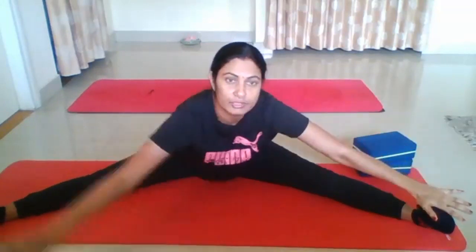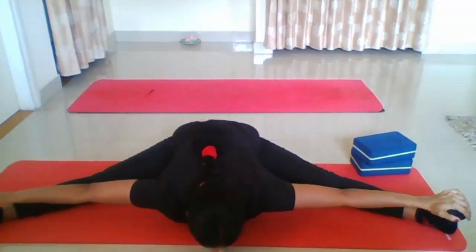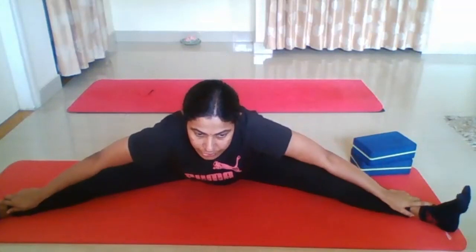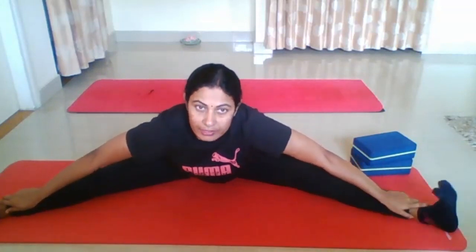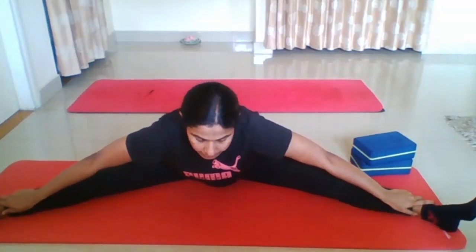You can stretch your hands forward, or else if you're more flexible, take your hands to the side and go down. Keep the chest down or chin down or forehead down. If not, only as much as possible. And in case of back pain and IBP issues, go only half way. Stay there.